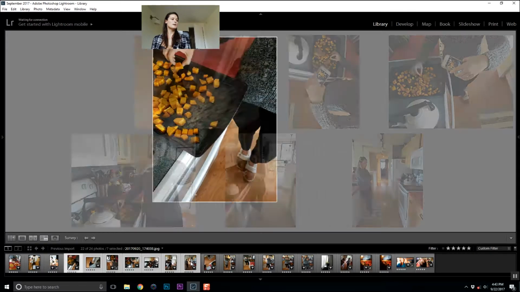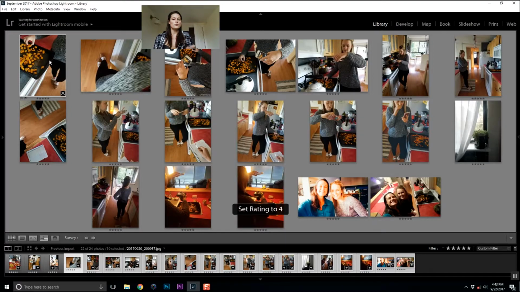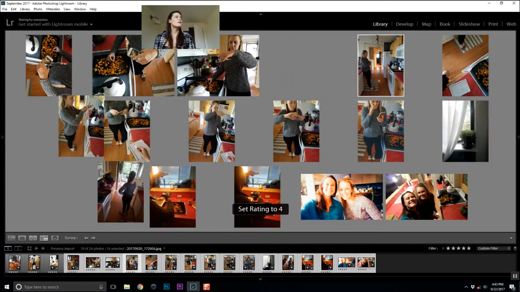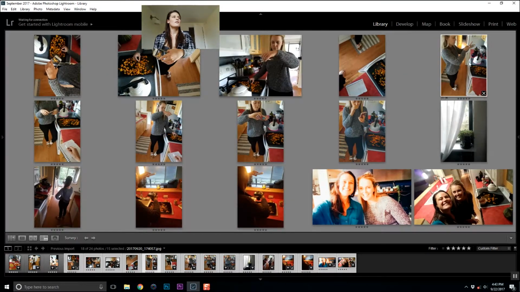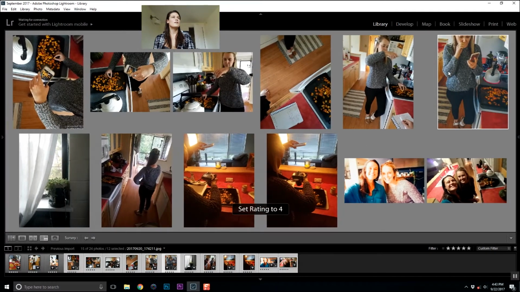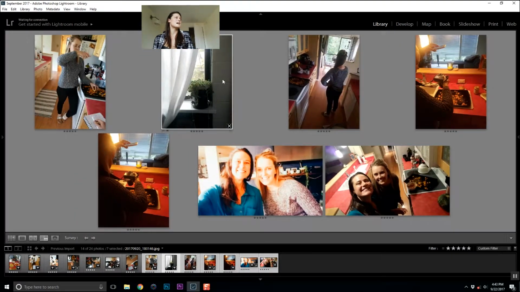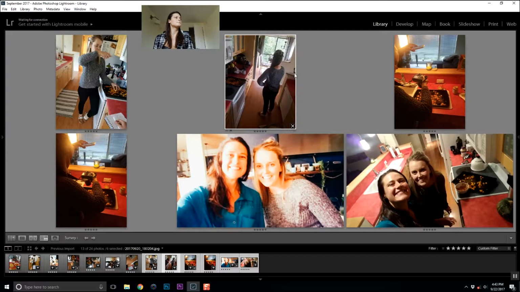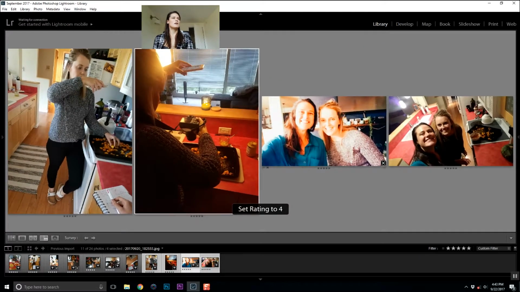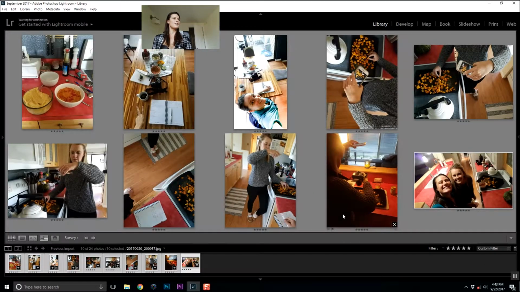And then I work pretty quickly, and you can also open up a whole bunch of them and then quickly zoom through and just go, no, no, no, no, no, no, no, no. And it's really great when you've taken a bunch of photos that are similar and you can't decide to have them side by side like that. Okay, and now I'm left with the ones that have number 5 on them.